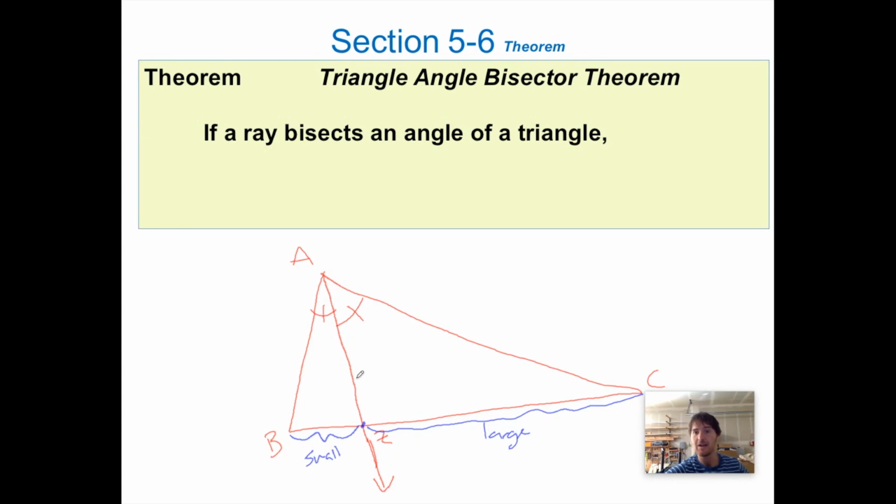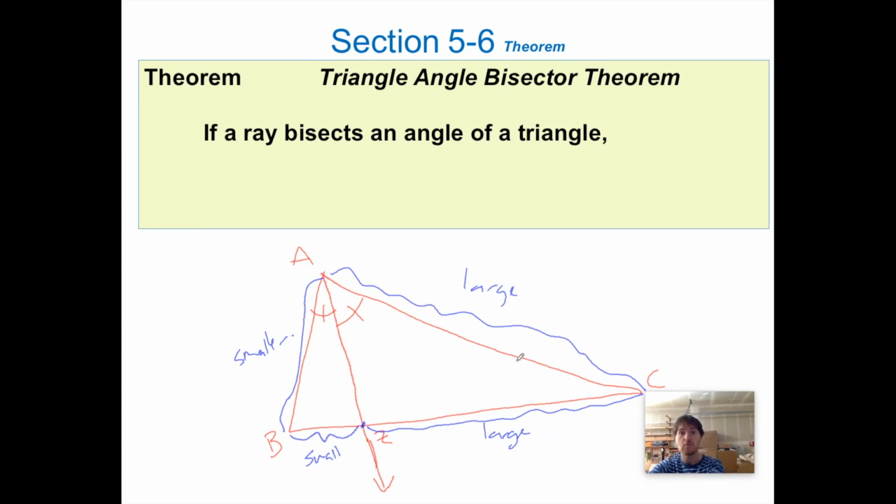No, but you know, an angle bisector is unlikely to go through the midpoint, right? Unlikely to be a perpendicular bisector, for instance, or a bisector of the side here. So this is small and that's large. And what do we notice about the small? It's adjacent to the smaller side of the angle that got bisected. Here, the large segment that got cut off by the angle bisector is adjacent to the large side of angle BAC, which was the angle that got bisected here.